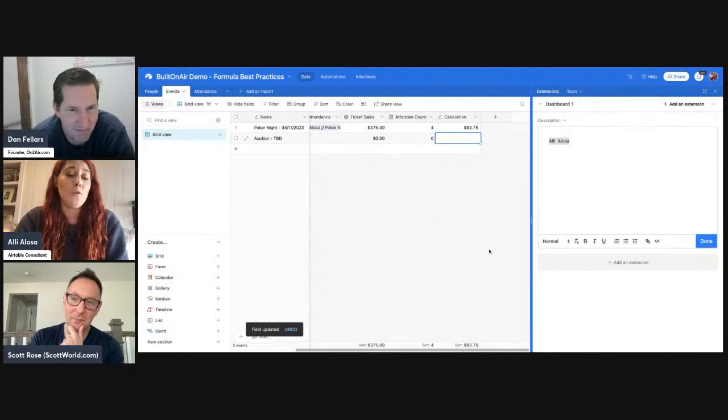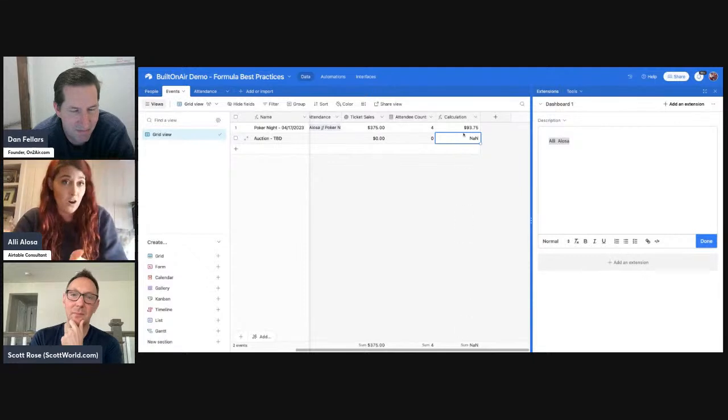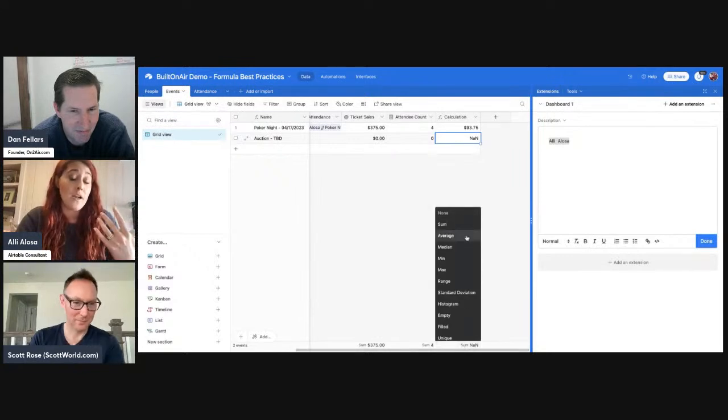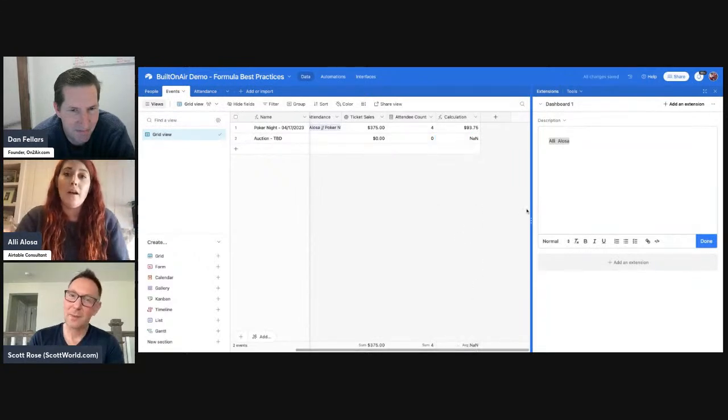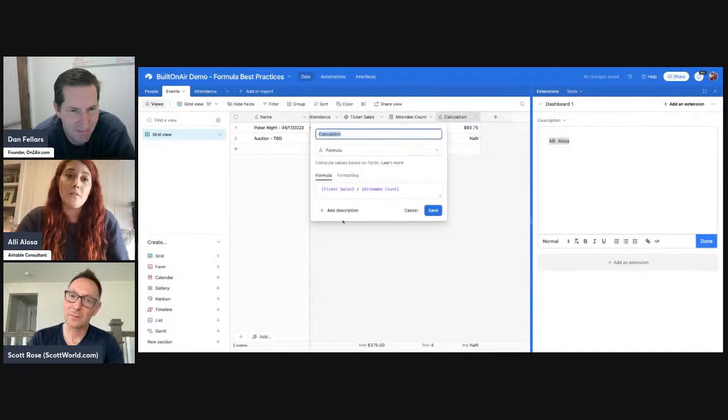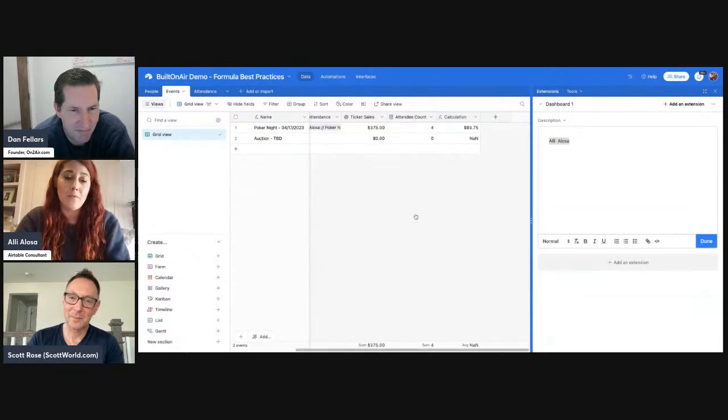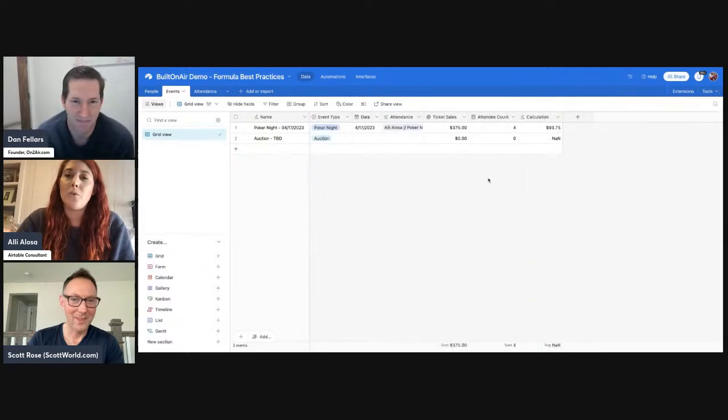And this is really helpful because if I undo that, you can see this sum at the bottom here becomes NaN. If I have any NaN in the entire column, you're not going to be able to see the sum of what you're actually making or the average or anything. It's always going to say NaN. So it's good to wrap anywhere where you're dividing by a number in an if statement to avoid that and be able to still have your summary totals at the bottom. And that's it. 3 quick little best practices that I find really help to keep things clean in a base and avoid issues later on.